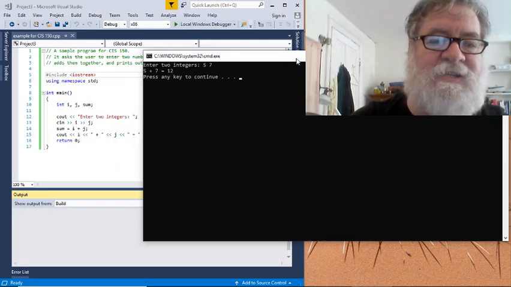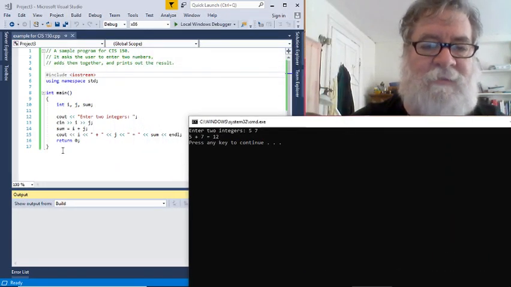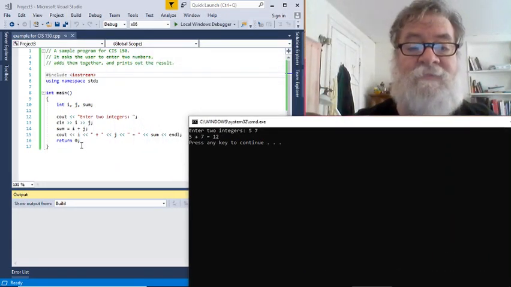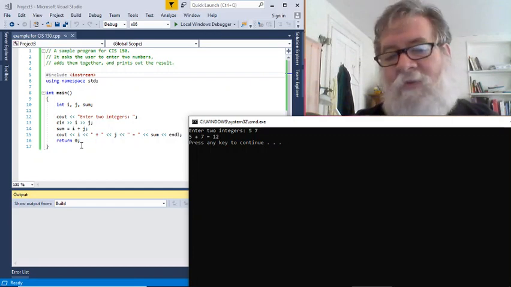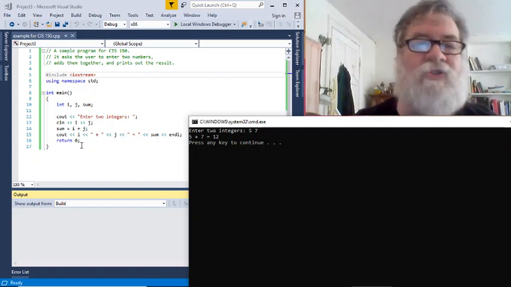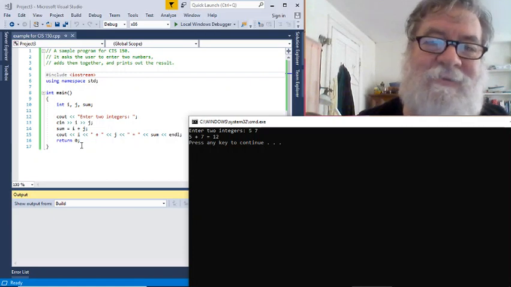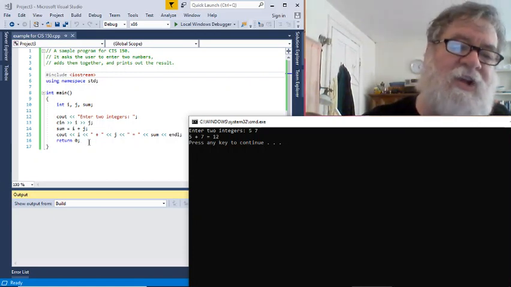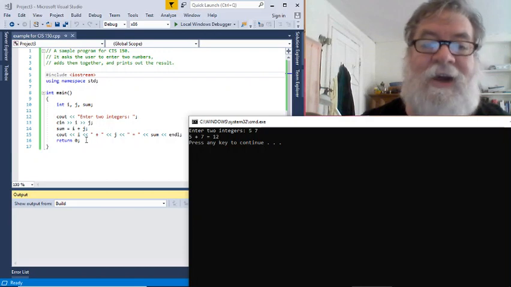The "press any key to continue" is not part of the program I wrote. It's simply something extra that the IDE sticks on the end. So when I ran it before, it actually did that too, but as soon as it was finished running, it cleared the window off the screen and didn't give me a chance to see it. If that was a concern, I'd have to write some extra code in here to slow it down and make it wait until I was ready to go on.